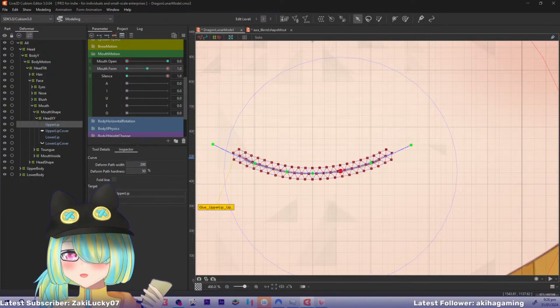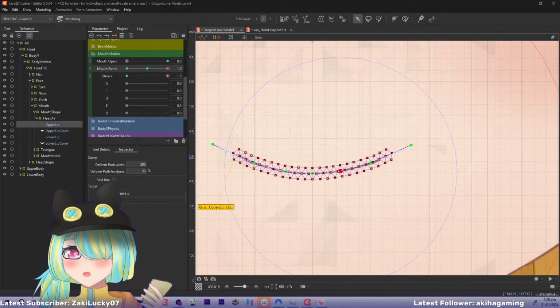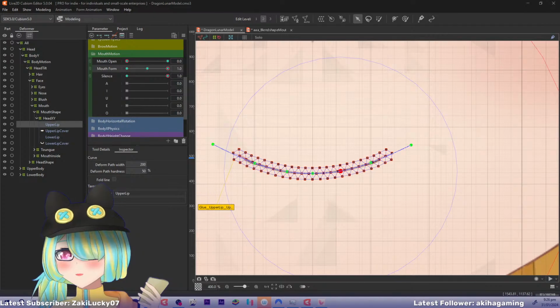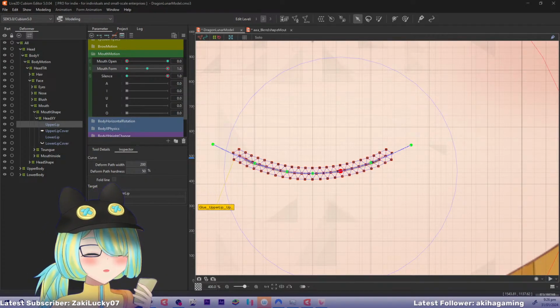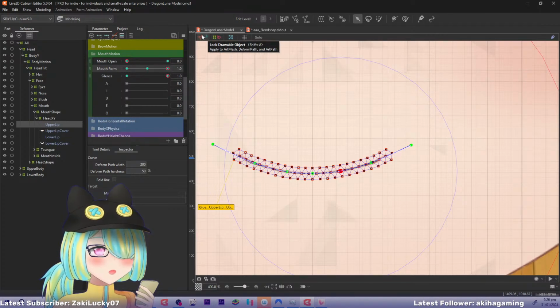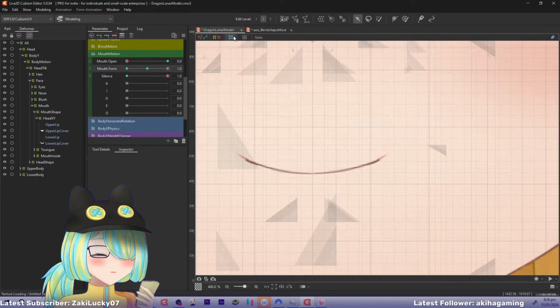If this is an option that I'd really like to have. Let's see. Is there a way to toggle mesh, or can I not toggle meshes directly? I can toggle the form. Lock drawable objects. What's this? Show hide drawable. Okay, not that.